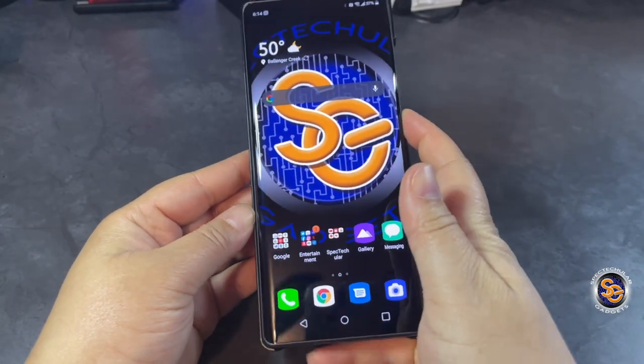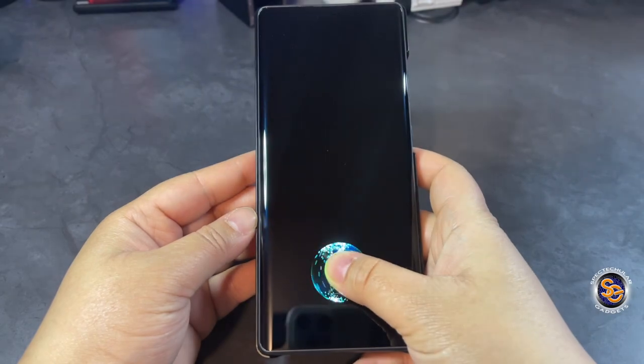So as you see, the fingerprint is accurate, but it is not the fastest.